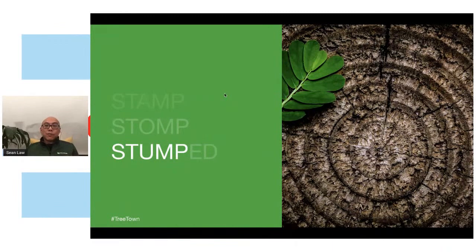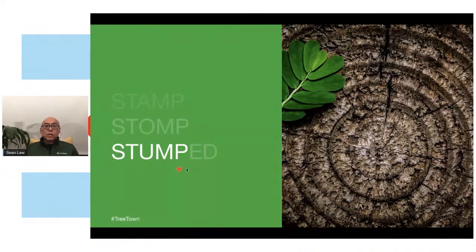Our version of this algorithm, this distributed parallelized version of our algorithm, we call it STUMP. So it's kind of a play on words of the published algorithms of STAMP and STOMP. The U pays homage to the fact that we're using Numba and NumPy in the numerical computing world, but also because Ann Arbor, Michigan is often known as Tree Town or Tree City USA, and so we aptly named our algorithm STUMP.